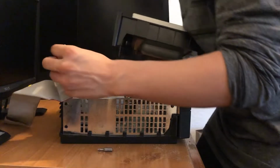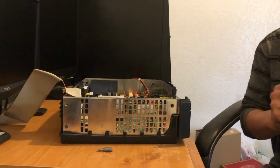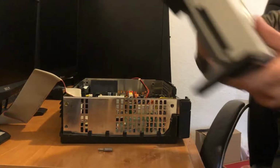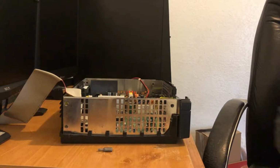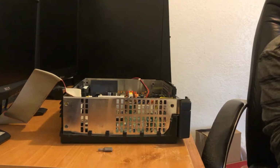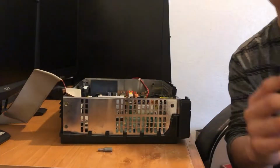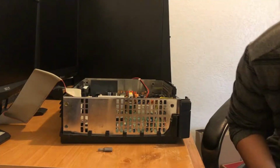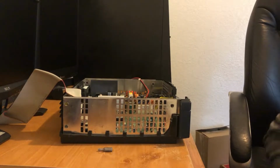The power looks familiar as the 360 one, to be honest. The only difference being is the old IDE interface. The new one uses SATA, which is a smaller data interface. Well, you can see how dirty it is up under there. It's also really dirty inside this thing. So yeah.